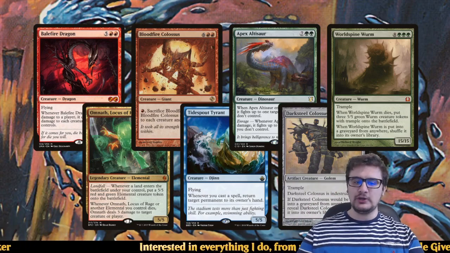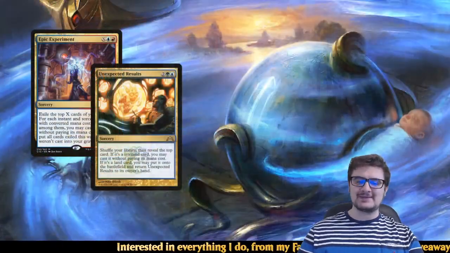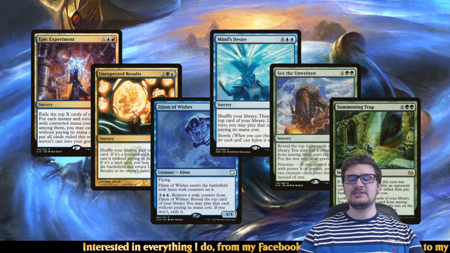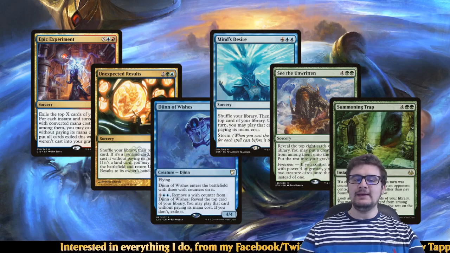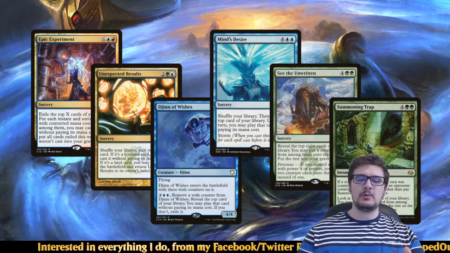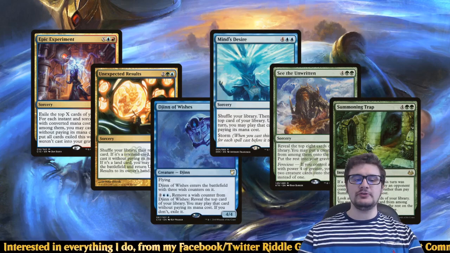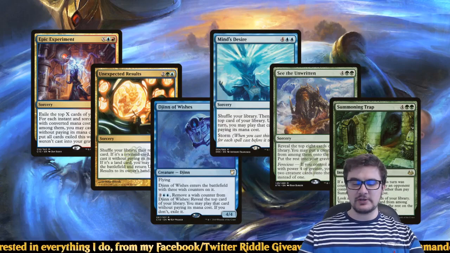But that's not all that we can use to get these cards for free. We've also got some other ways to get free stuff. Epic Experiment, Unexpected Results, Genie of Wishes, Mind's Desire, See the Unwritten, and Summoning Trap all work as additional ways to get these big creatures into play. Now you'll notice Epic Experiment cares about instants and sorceries, so sometimes it's going to be used in a way to chain into one of these other cards. So Epic Experiment, finding a Mind's Desire, finding a See the Unwritten, for example, that would allow you to do some really cool things, even though Epic Experiment can't directly find those big creatures.